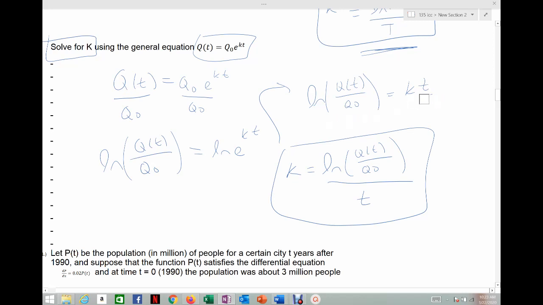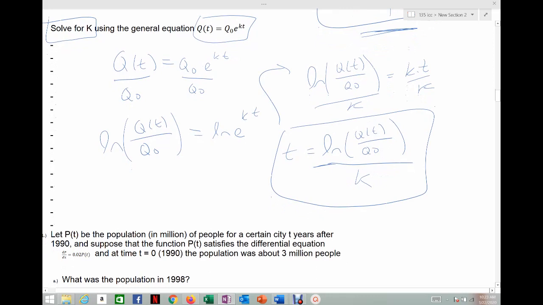So if I go back to this step, and I wanted to solve for t instead, well, I'd solve for t by dividing by my growth constant. And so I'd get my time equals that divided by k, and we can do that. And a lot of times we will be asked to do that. The biggest thing here is it's the natural log of this fraction where you don't reduce it, you leave it exact, no rounding until the end. And that whole thing divided by k. So the last thing you do is divide by k. All right, so again, you can either memorize that or use it to solve.